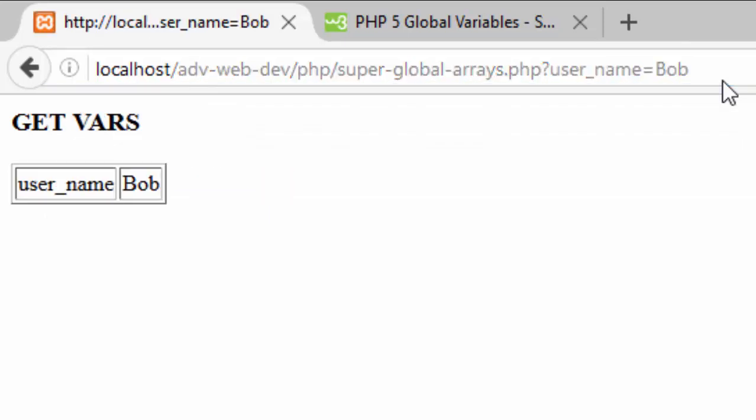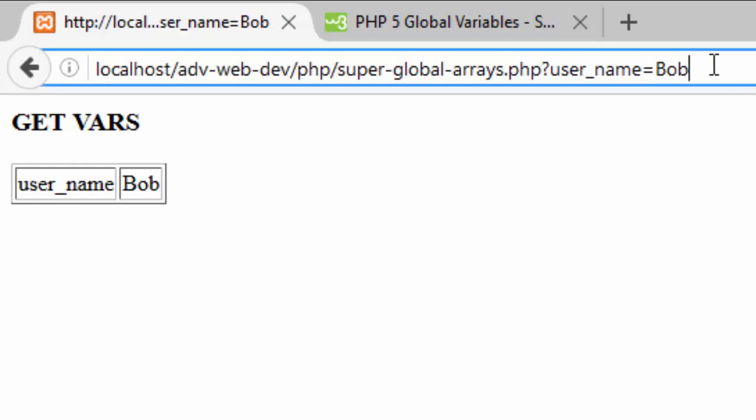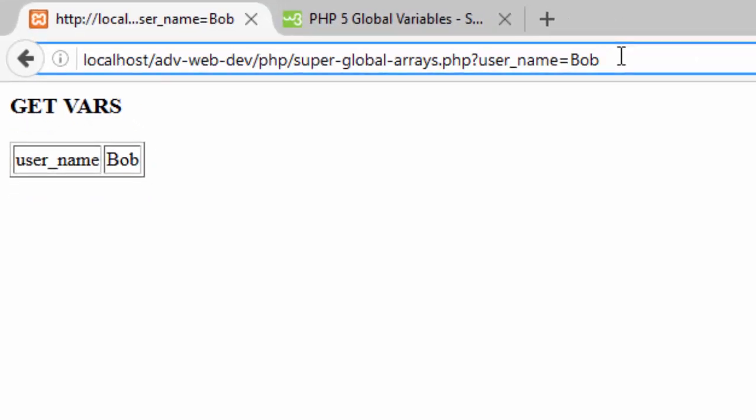I'm going to hit enter. There we go. So what the GET super global array does is it allows us to access all the query string variables from a URL. Let me add another one here. The query string is made of key value pairs. My key is user_name here and my value is Bob. The way these work is you separate the key value pairs by ampersands.